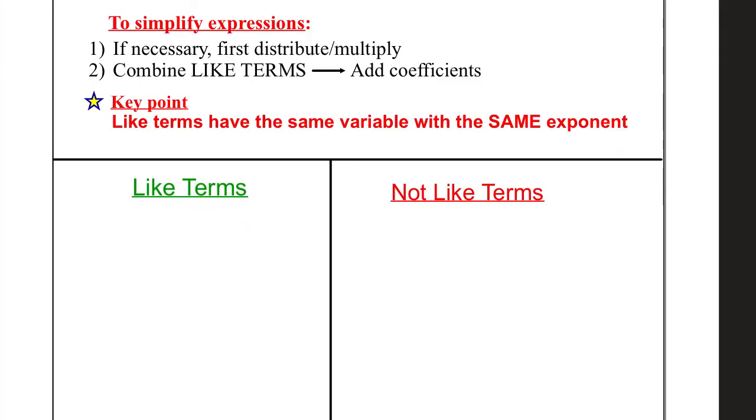All right, the notes for today are very simple. They're up top. To simplify expressions, we're first going to distribute or multiply. In other words, if you see something hanging outside a set of parentheses, distribute that first. Today's lesson, you can't do unless you've already taken care of that. You don't want to start combining things.